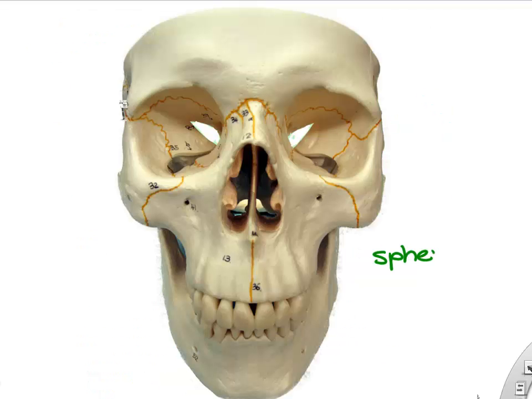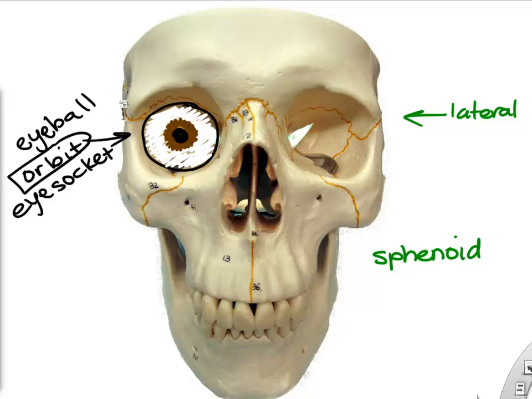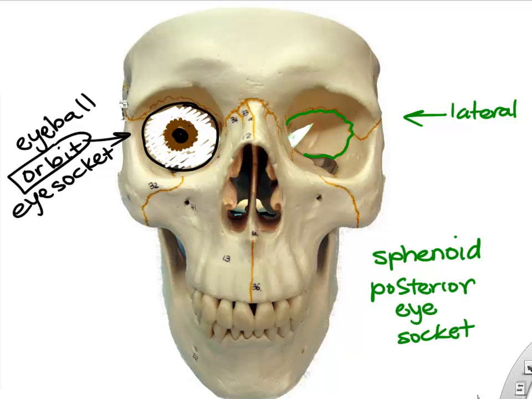It's a little hard to see from some angles, but your sphenoid bone you can see really well. We already sort of mentioned it, as you could see it laterally, but it's probably much easier to see if you look at the posterior eye socket. Sometimes we could just call it the orbit. So if you look at the orbit, the posterior wall is the sphenoid bone, so it's behind your eyeball. And you'll see some nooks and crannies and circles and holes in it. That's so things like arteries, nerves, and veins can come through.